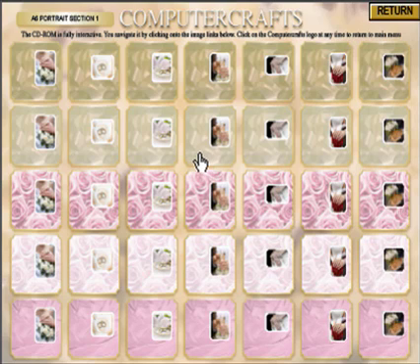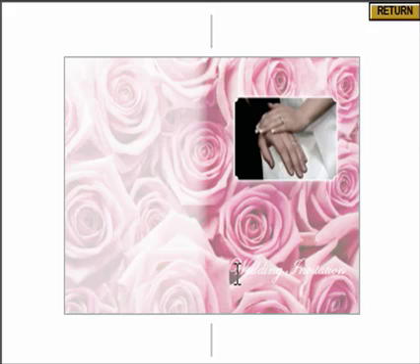Now this one veers a little bit more towards the roses, because we found that people were saying that they really enjoyed the roses backing papers, but there is still a lovely broad cross section. Now if I click on, you can see here that we get the picture within a frame on our backing paper there, and again this type is text editable, but unlike the previous CD, this one now is editable both in colour, style and size as well.